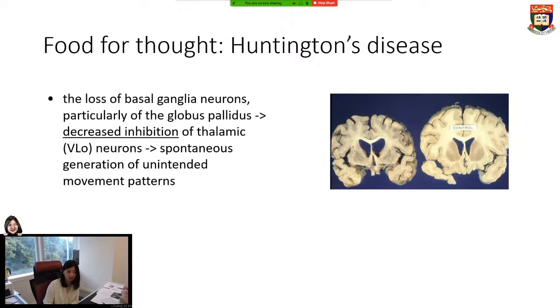And so this is what we're talking about if you're thinking about a loss of control of movement resulting in this excessive flailing. I hate to call it flailing, but, you know, unintended excessive movement. That is Huntington's, and that is specifically because of your loss of tonic inhibition. And that is exactly why it was important, although I know it was a little bit tedious for you to learn so much so quickly, to understand how ultimately actions get released. Actions don't get stimulated. Actions get released from their tonic inhibition.